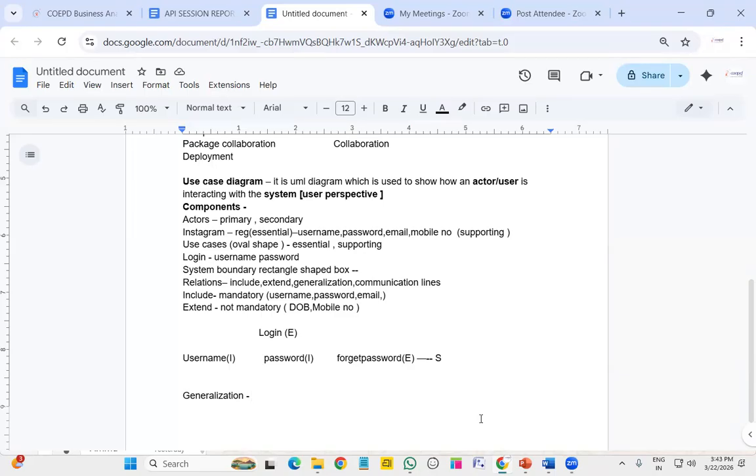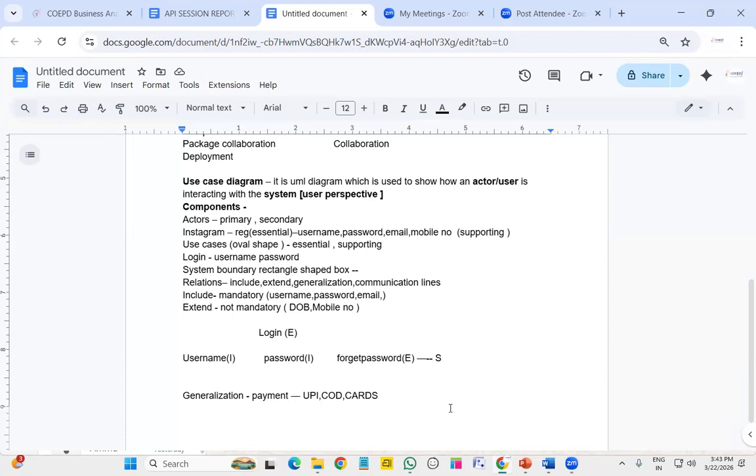For example, let's think about payment. For the payment, we give UPI, cash on delivery, and cards, right? So I am giving these three options to the user for doing this payment.